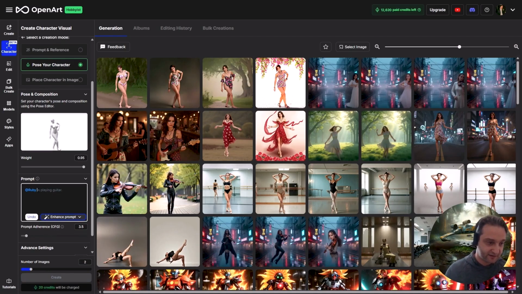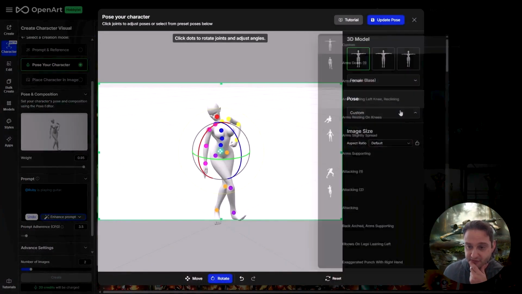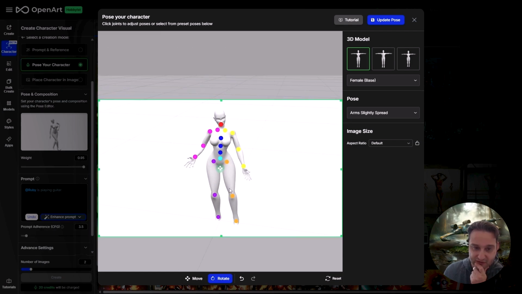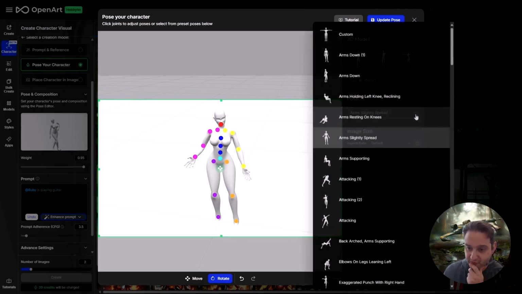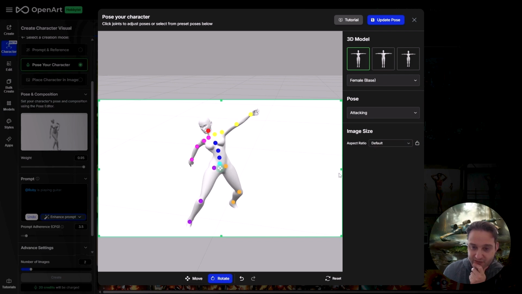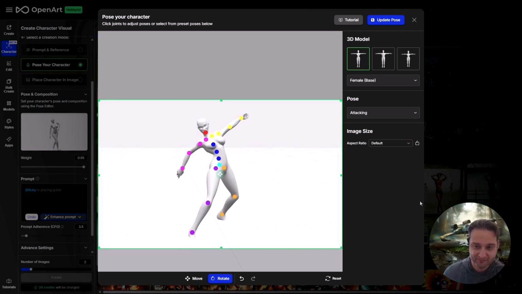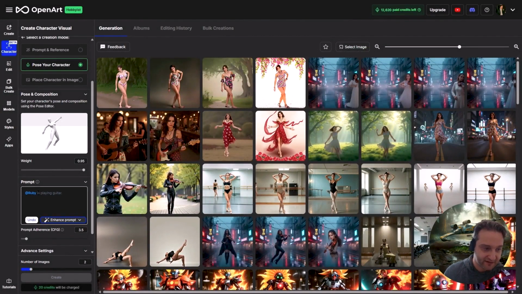Okay, so here, let's take another posture. Arms slightly open. Well, as you can see here, the feet are actually below the ground. So I'm not even sure how I can put it higher up. So I will change it again below. Let's see how it does it. Let's keep it this way. This is actually amazing. It's like creating a 3D video game character, but in 2D. So I won't change anything else, just keep it like that, and I'll keep it at 95.